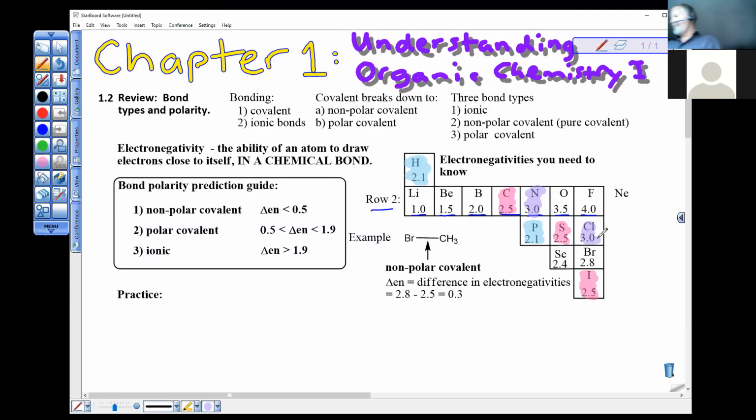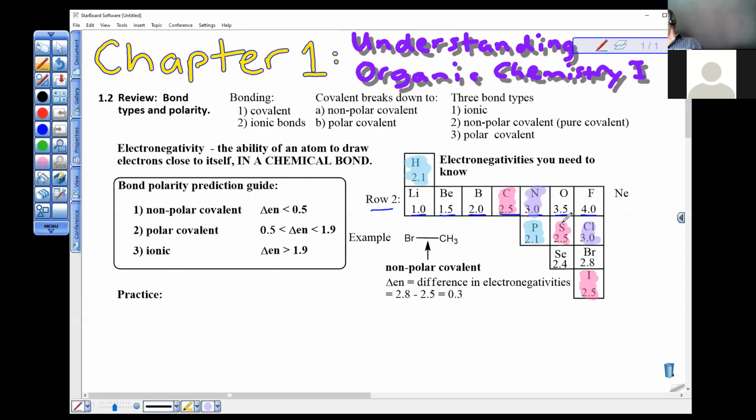And what else do we have to do? Any others that are the same? No, that about covers it. So how are we going to do the ones that don't have any tricks? There's only 2 left, it looks like. Selenium and bromine. Well, here your periodic trend is good.